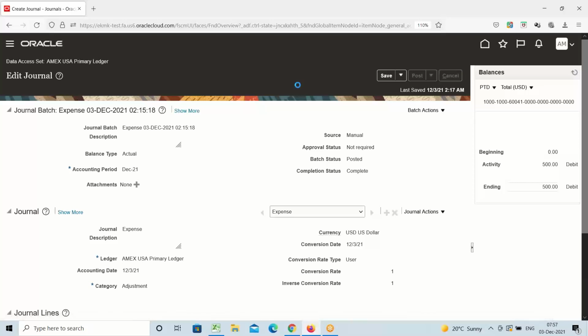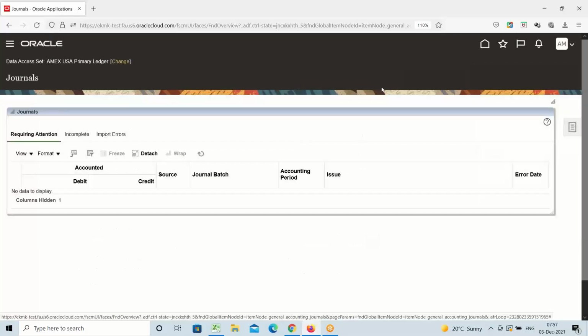Once we come back to this journal creation page, we'll discuss and do that. That's how you can enter the journal and submit it for posting. When we are working on GL, we'll discuss in more detail how a batch can be created and how we can reverse the journal. There is a lot of information, but now we are not focusing on the general ledger.